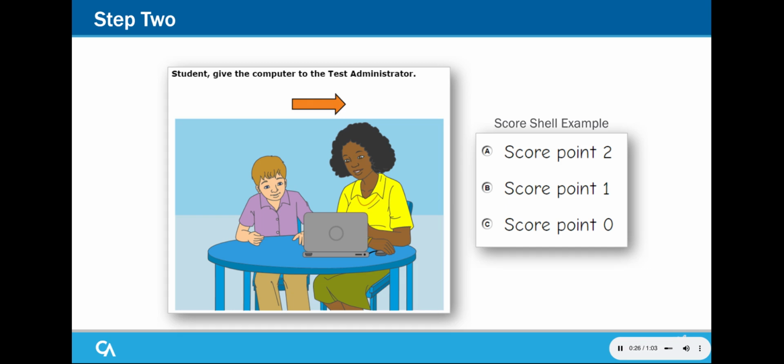The TA will then provide the student with a small enrichment task and will have the student turn away from the screener. The TA will then score the 4 speaking items with the provided rubric and then enter the student's score on each item directly into the computer. The TA will score the speaking items using the scoring shell shown on this screen. The 4 speaking items must be scored immediately by the TA. The computer will not move past the scoring screens until a score for each speaking item has been entered. A rubric and guidance documents will be available on your state's testing portal for this section of the test.